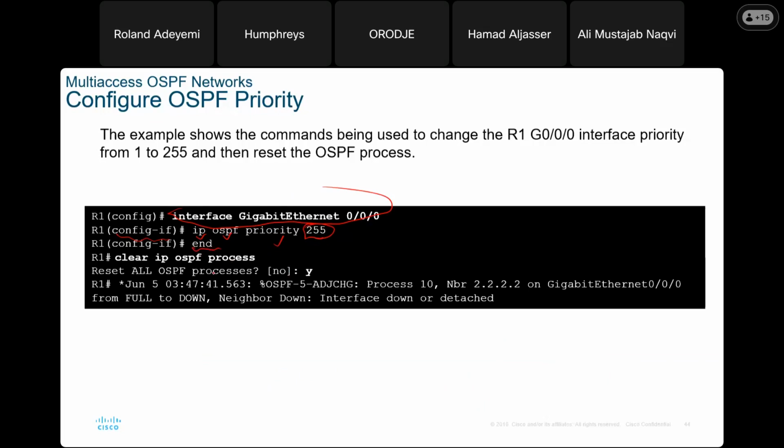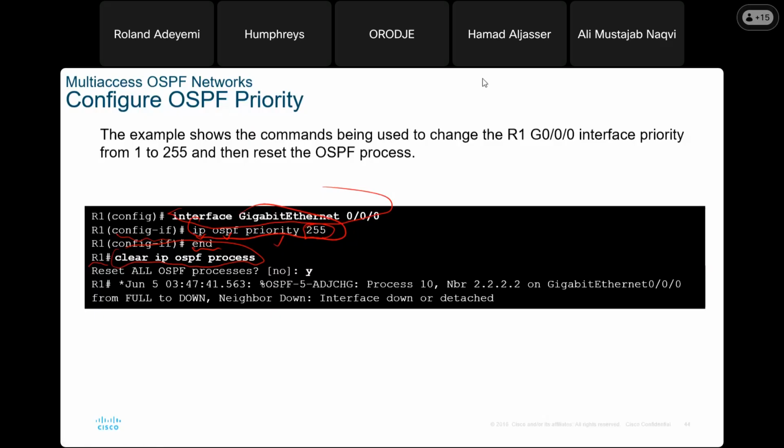And the handy command is, when you want to quit and save your job, why do you need to issue this command? clear ip ospf process, so that you can reset the election process between the routers. The OSPF process will be cleared and then everything will start all over again. So clear ip ospf process is very important for you. So this is the command to change the priority, ip ospf priority, then you put the priority.